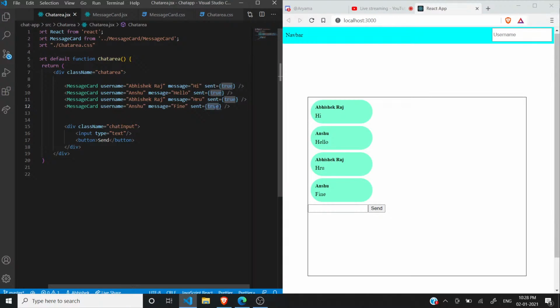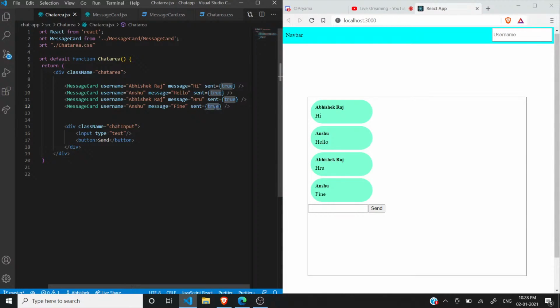Now what I will do is show how to store data in React.js. In a normal website, you can store data in local storage and just refresh to update the data. But let me show you what I want to do.